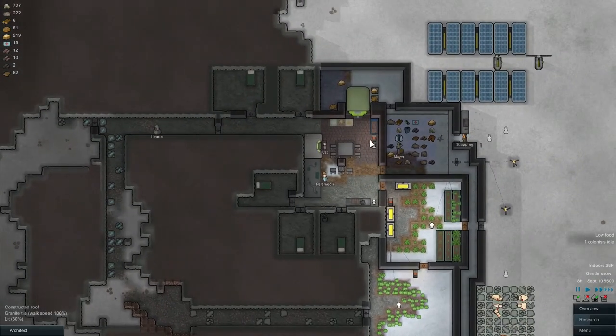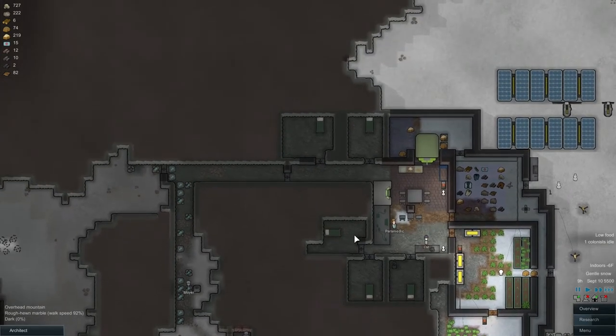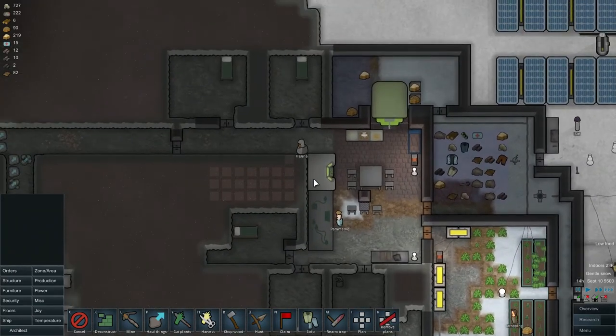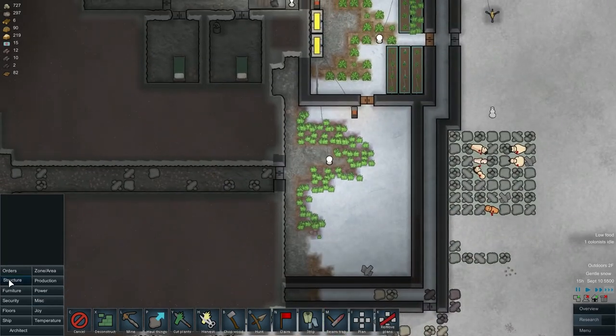All right. We need a hospital. That's what we need next, actually. So let's get a hospital going. I'm going to build it right here, I think. Seems like a good place for a hospital. I also need a secondary, like, workspace, because clearly this is not big enough. We can do it down here, maybe.